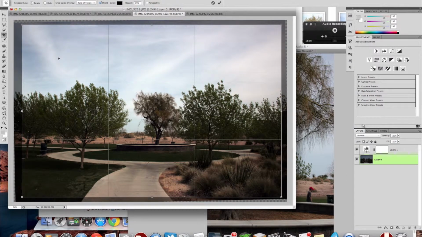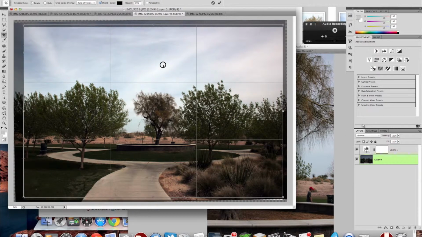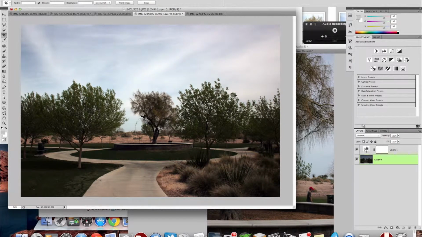This is also a chance to recompose your image. You'll notice these bars in the image here. These are called the rule of thirds. And a good photographic tip is to make sure that the important parts of your image fall along these lines. Things such as the horizon. We're going to make the horizon fall along this line. We're going to turn it a little bit. There. Seems right. Okay. Crop. Ooh! That's really cool. Okay, I think we have a contender here.